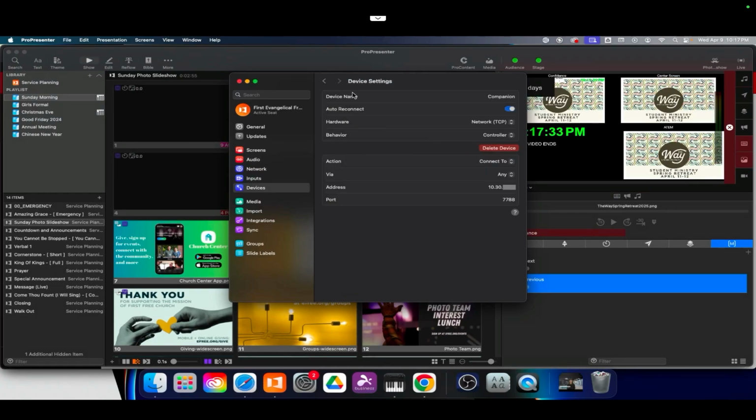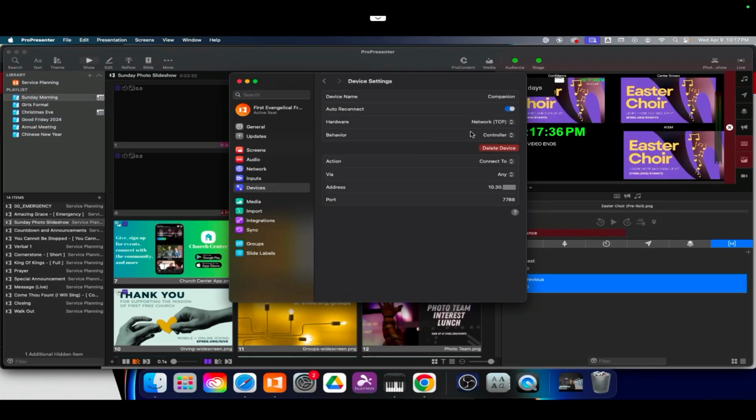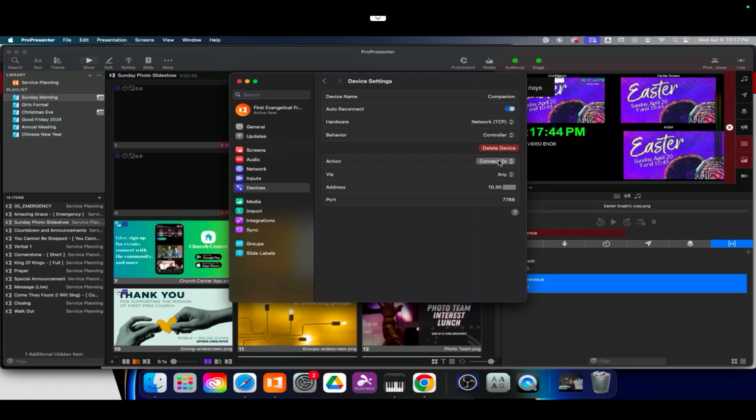I named mine Companion up here so it's easy to remember. You set it to the network, make it a controller, and then have the action be connect to any.